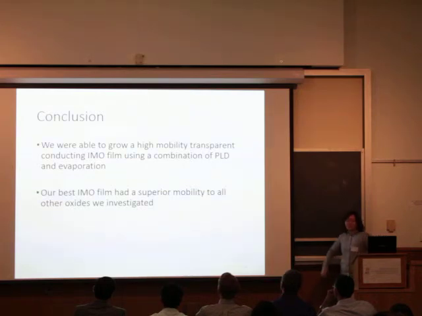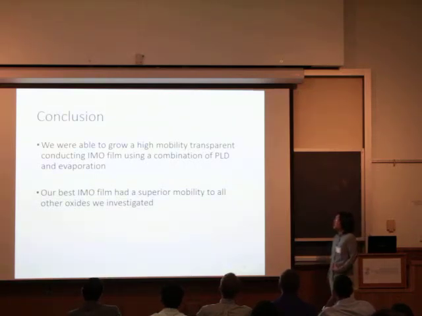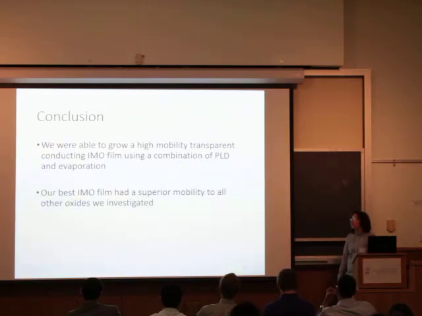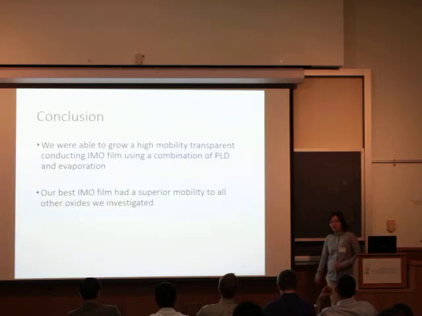So in conclusion, I set out to develop a high mobility, transparent, conducting IMO film, and I was able to do so eventually by using a combination of pulsed laser deposition and evaporation. This new IMO film was able to accomplish incredibly high mobilities, and in fact, it has superior mobility to all of the other oxides that we investigated. Unfortunately, I'm not able to continue my work into the rest of this year, but hopefully continuing progress on this material will make it potentially competitive with ITO for industrial use and possibly even superior to ITO if we're able to show that it's reproducible and so forth.